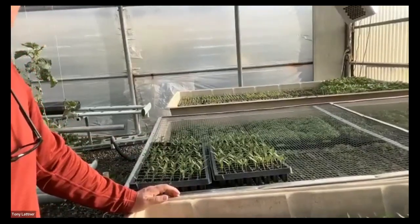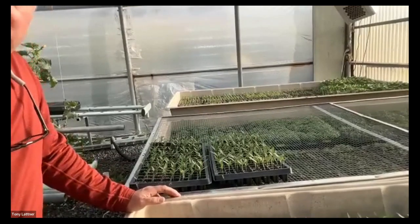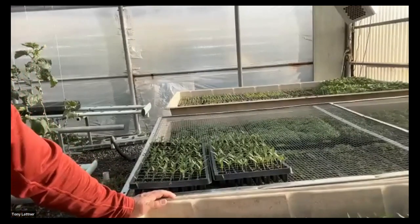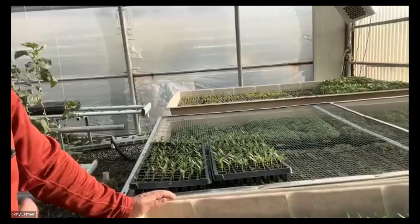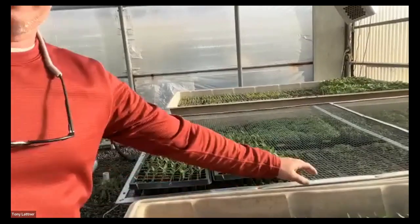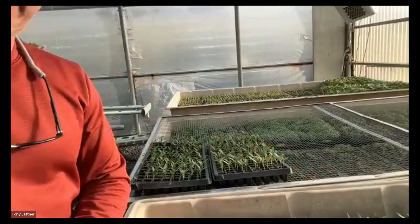And then these tables are flood and drain tables. So they will flood and drain twice a day to kind of keep it saturated. And the seedlings will be in here for probably, I don't know, maybe 2 to 3 weeks. And once they get their first set of true leaves, we'll pull them out and then we'll put it into the NFT channels. And then we have this sheeting here because if you've ever farmed, there's definitely mice, and they like to eat the seedlings and the seeds specifically.